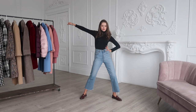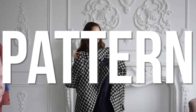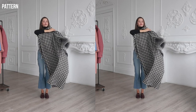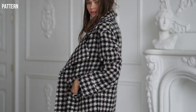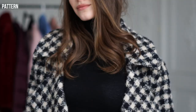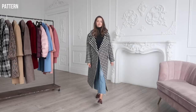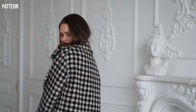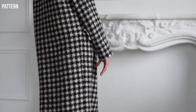So let me show you the first category of coats that you want to pay attention to: pattern. This is the easiest way to add something special into your wardrobe. I personally love to go monotone with my winter outfits — all black, all white, or gray — and just throw a really fun pattern coat on it. These are also really easy to find at a high price point and a low price point.